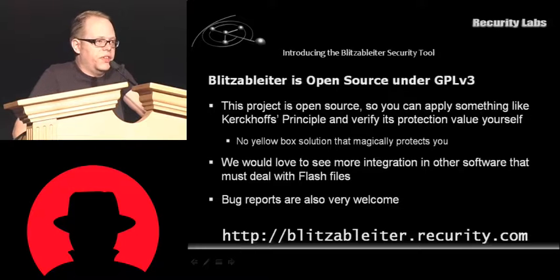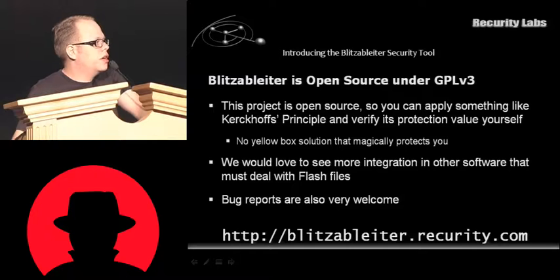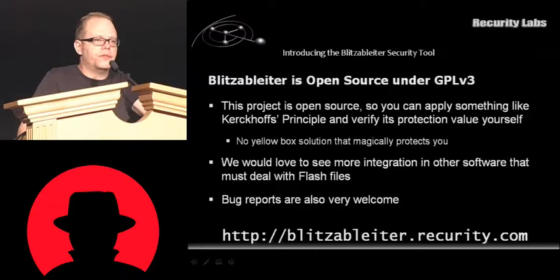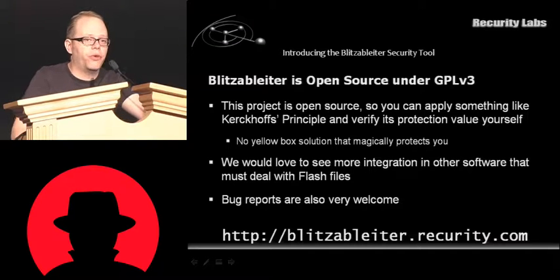Also, we want to see the code integrated into other tools that have to deal with Flash, and we love to get bug reports. The website is down here, blitzableiter.recurity.com. And there's public issue tracking. You can file bugs against us, and you can see how we perform fixing them.